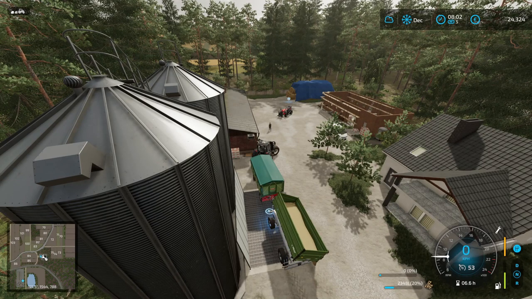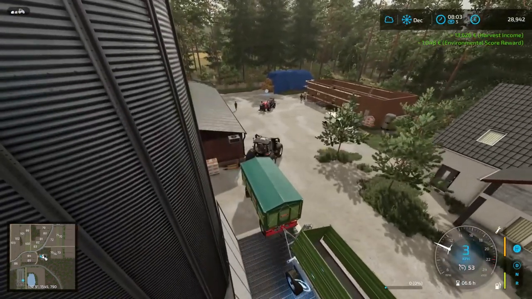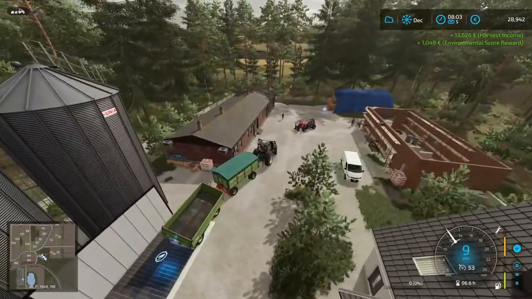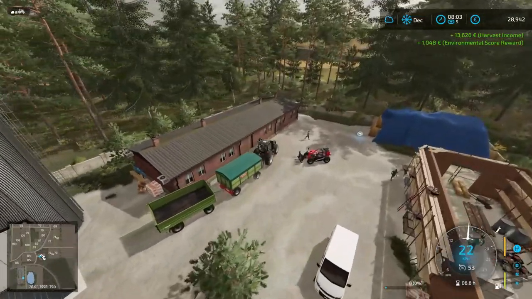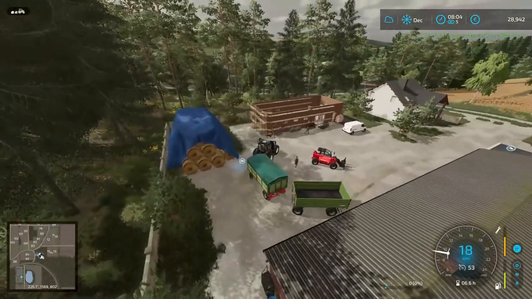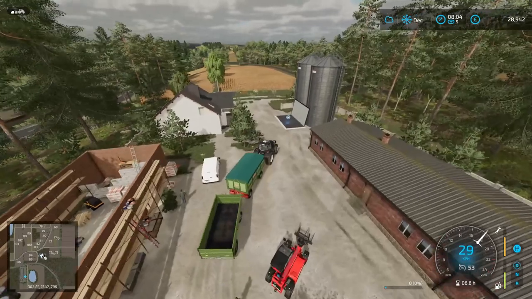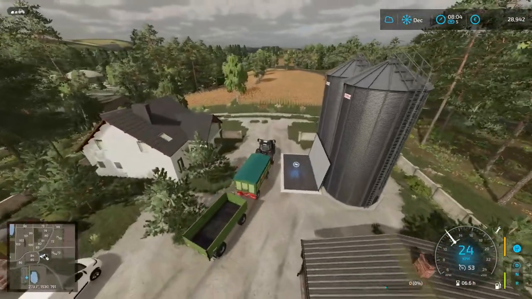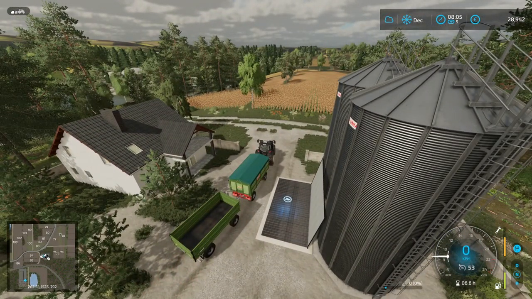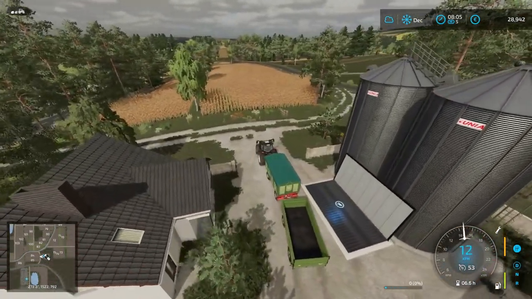Oh, but look at that. Look at, even at the worst price, this is so good. That is 14k that we get from that. I don't know about you, but that's pretty good in my book. That's pretty good. And we can make a turn here as well. Perfect. Perfect. Now, let's get the trailers back at the yard, and then we can start a little baling.